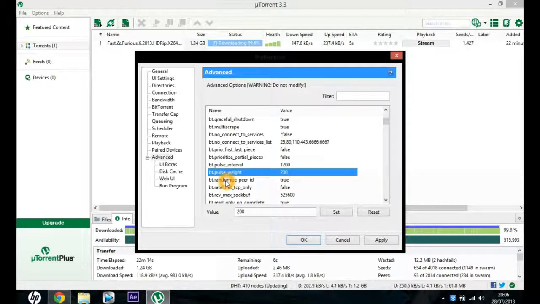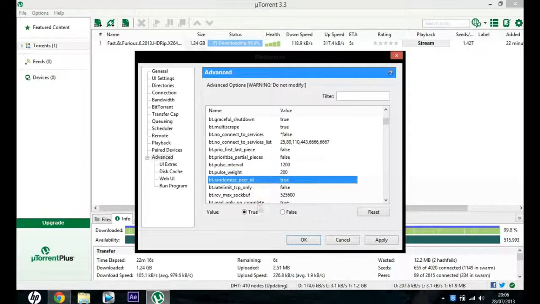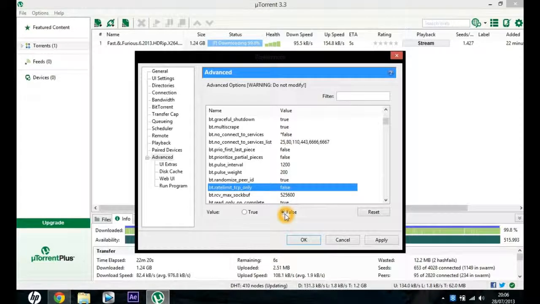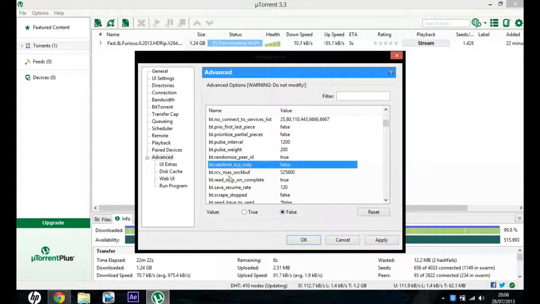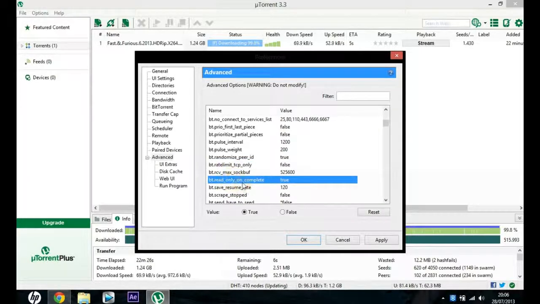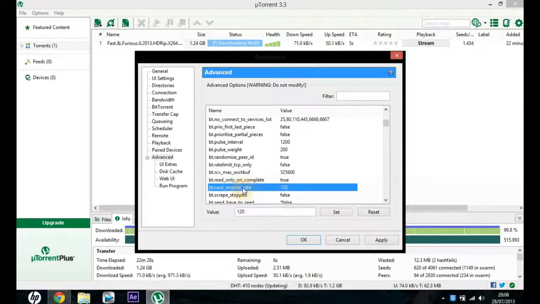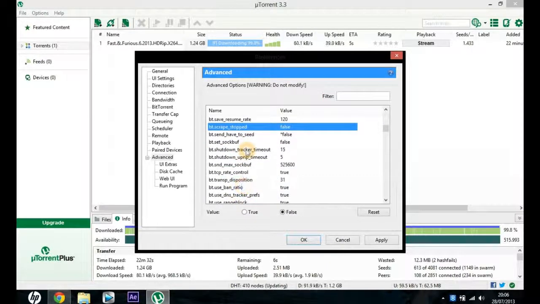The bt.randomize_peer_id, next one, make sure that's true. bt.rate_limit, you want it false. Leave the next one, leave the bt.read_only, true. bt.save_resume_rate, make sure it's 120. Where's the next one?